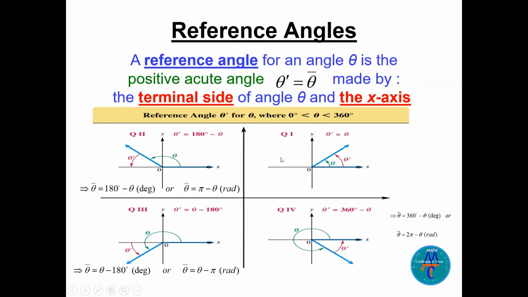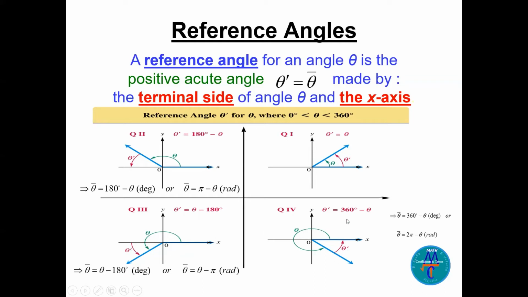If the angle lies in quadrant 1, the reference angle is the same as the angle itself, like 40, 42, 57, 61, etc. If the angle lies in quadrant 3, just imagine here we have a theta like this in quadrant 3, like 200. If you need this theta prime or theta dash, both will be the reference angle. It will be the angle itself minus 180. This is the way to find it.